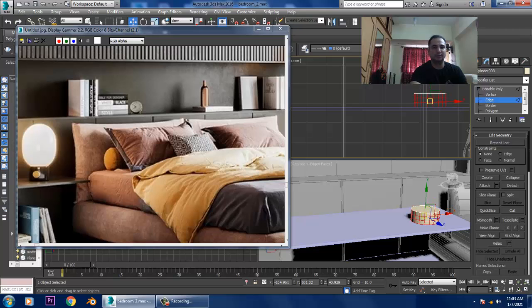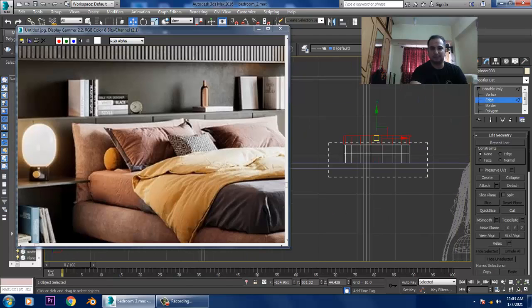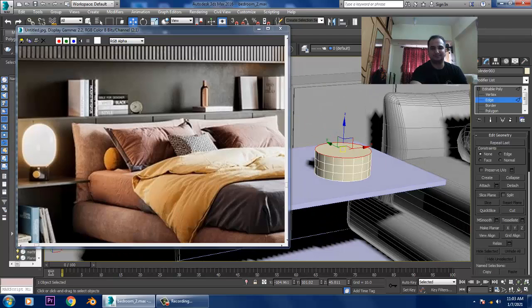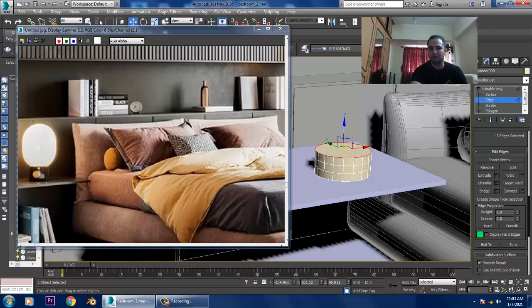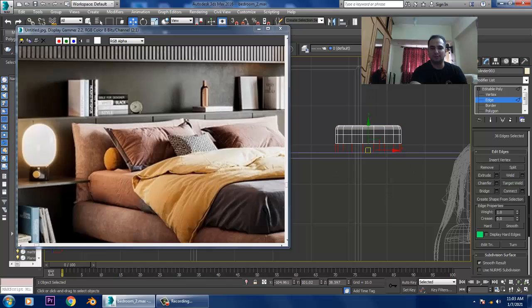Select these edges, Alt and subtract these edges, and let's give a bit of chamfer over here. We can add some chamfer over here, select these edges and let's give a bit of chamfer over here.